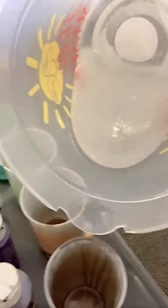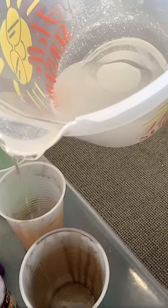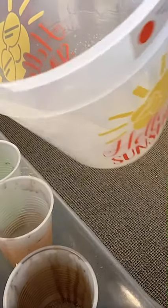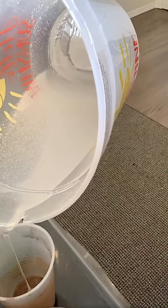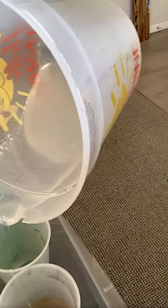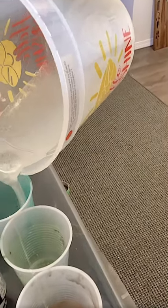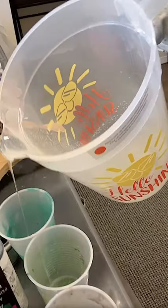Let me show you. I'll pour this in. Oh, there's a little bit more. There we go. That one. This one. Don't want a whole lot. The black, we don't want a whole lot. There we go. I like this purple. It's like a copper purple, so I want kind of a decent amount. There we go.